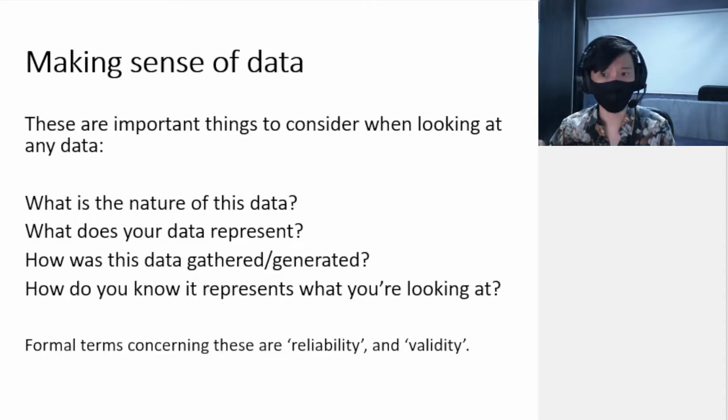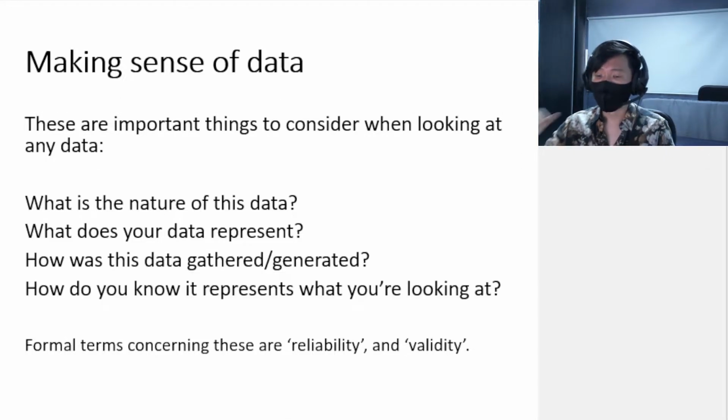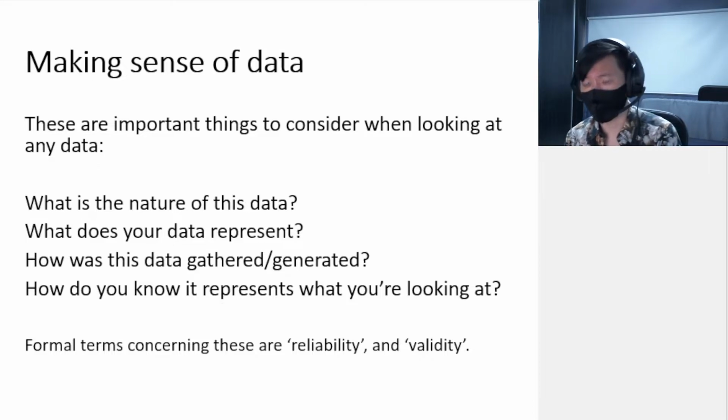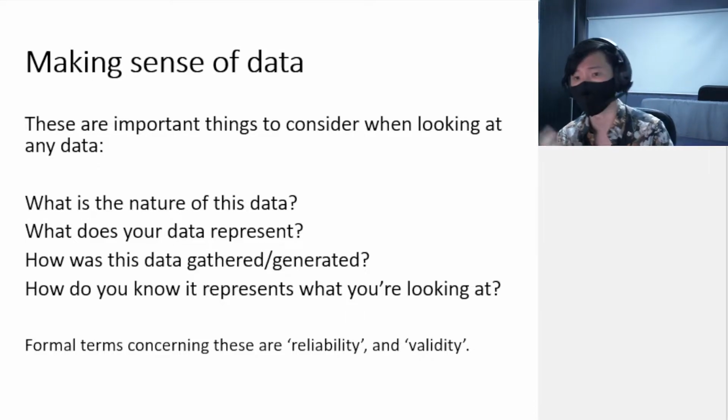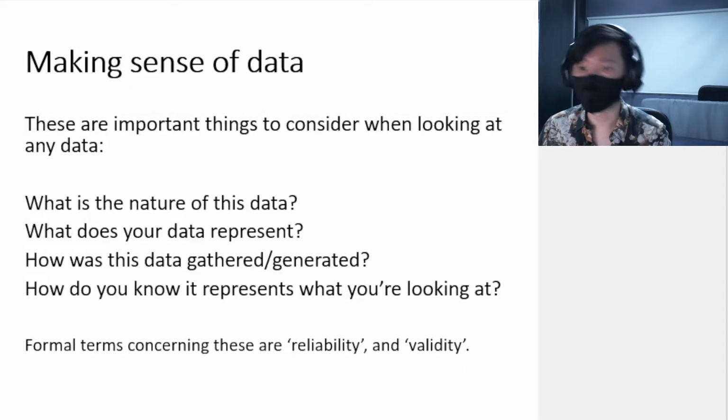Next, what does your data represent? This is sort of linked to the question of how you know what this represents. Let's say you want to study a certain phenomenon, and I'll have a shocking example after this to talk about that. You go out and get your data for this, and you claim that this represents it. What if there's something else going on? Could it be that the thing you're looking at is not actually what you're looking at? This also includes the question of how you know what it represents. This brings up issues of methodology, and I will delve further into that too.